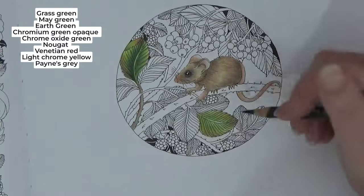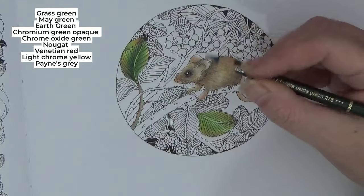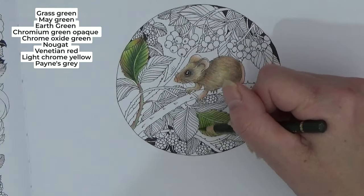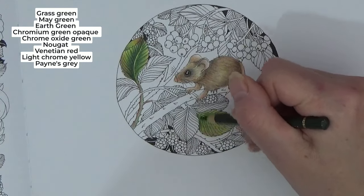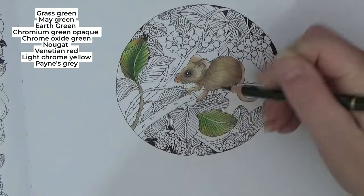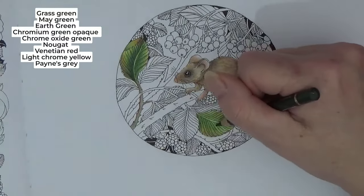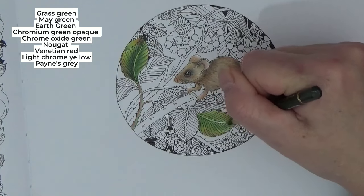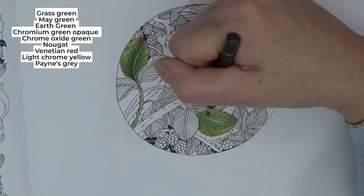I'm still practicing, I'm still photocopying, this is our darkest, chrome oxide green. I'm still photocopying pages before I colour them, and I think I probably always will. I'm going to bring that out, because it just doesn't make sense to me to have such a lovely book like this and just pile straight in and then not like it. So it just doesn't seem to compute in my head that that's ever going to be okay.